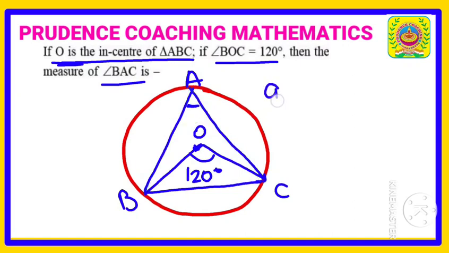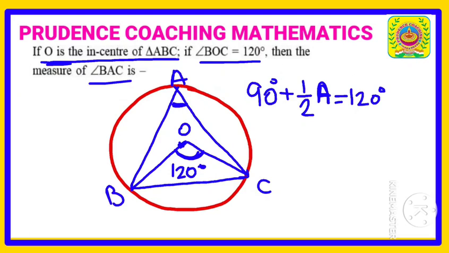We know if we write like this: 90 degrees plus half of this particular angle, that is angle A. If we write like this, 90 plus half of angle A, we will get this incenter angle that is equal to 120 degrees. It is given here, so you need to find this A. Let us solve this equation. Let us take this 90 on the other side, so half of A will be equal to 120 degrees minus 90 degrees.